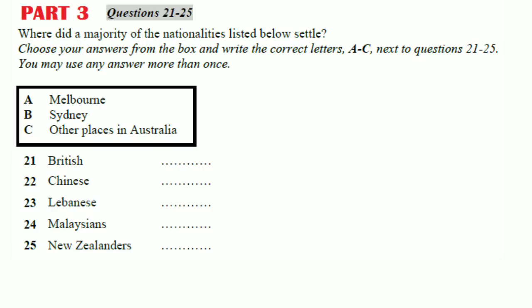Most migrants go to the big cities, but it isn't the same for all nationalities. For instance, over the last 5 years, with the British, only about one-third of them altogether went to Sydney and Melbourne. So where did most of them go? Oh, all over the place. But for some reason, quite a few ended up over in Perth. Oh, that's not a bad place to live. No, but with the Chinese, 26% of them choose to live in Melbourne and 58% in Sydney.